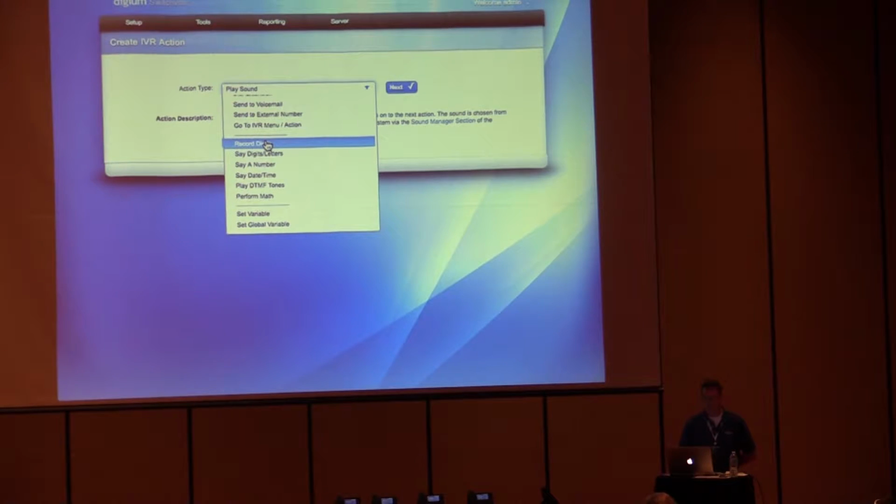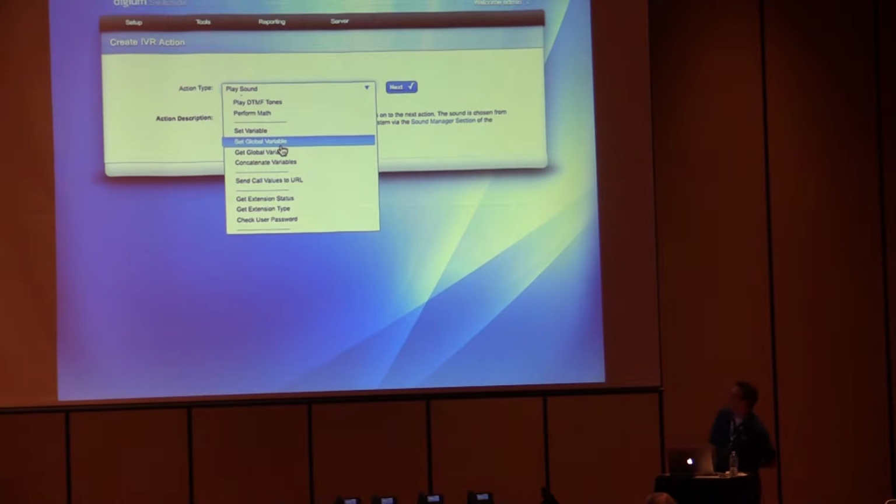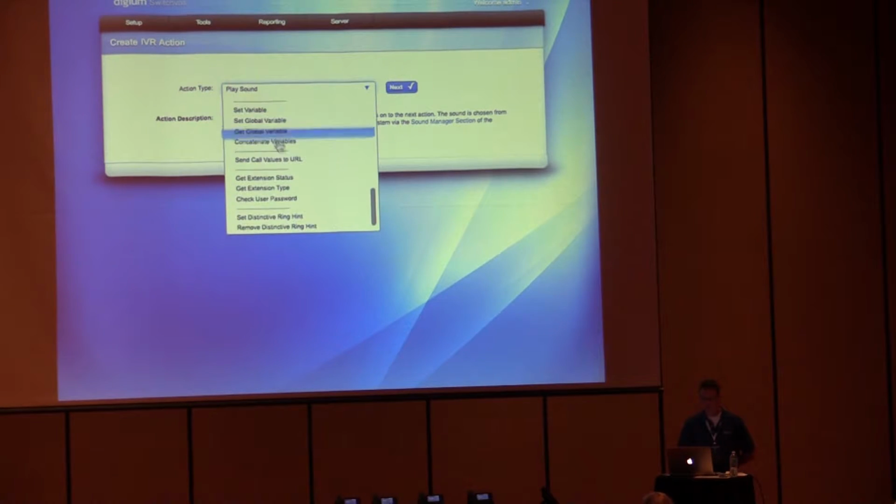Recording digits. I also have here in my IVR example where we're going to enter an account number and get a balance. So if you need that, you can record the digits. Maybe the digits are a password. There's a lot of ways you can use that. I mentioned variables, so I can set variables in this, again, back to my day-night mode. 0 might be closed, 1 might be open, so I can do a manual override. So I have those to use.